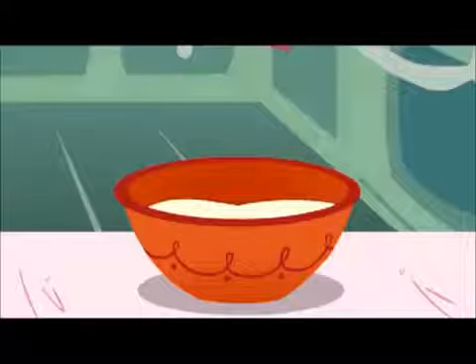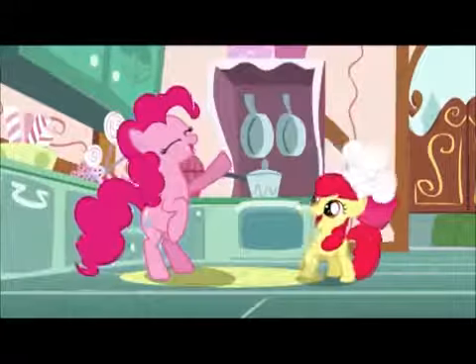All you have to do is take a cup of flour, add it to the mix. Now just take a little something sweet, not sour, a bit of salt, just a pinch. Baking treats is such a cinch, add a teaspoon of vanilla. Add a little more and you count to four and you never get your fill-a.